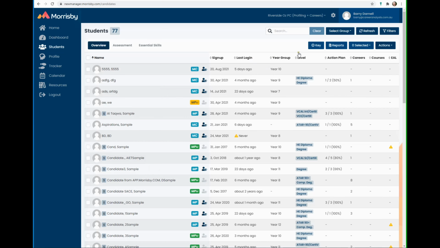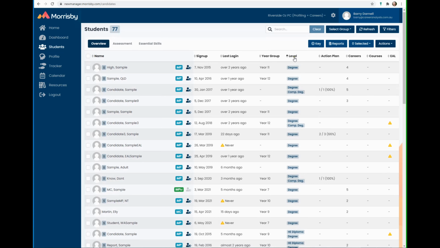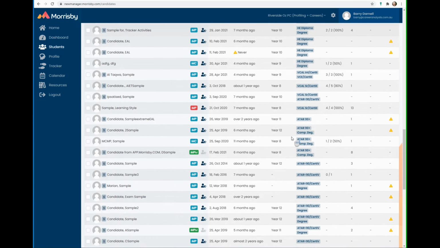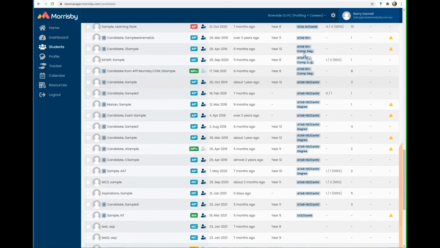What you have here is, for the first time, a level sort. Now this is the academic level in the system. If students haven't accessed their results, it's the default level. If they have accessed their results and changed it, whatever is showing there. And it's not sorted by attainment, it's alphabetically sorted. So if we go down here, we can get students like unscored VCE, for example, would be at the end, right next to 8R scores. But at least it does group the students according to attainment level for you.